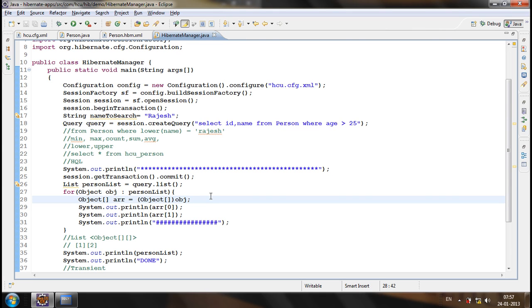It will be like this. So it will have a list of object arrays, and each object array will have the corresponding information in specific positions. The 0th position will have ID, the first position will have name, the second position will have age. The same way, 0th position ID, name, age; ID, name, age; ID, name, age. It will be like that.